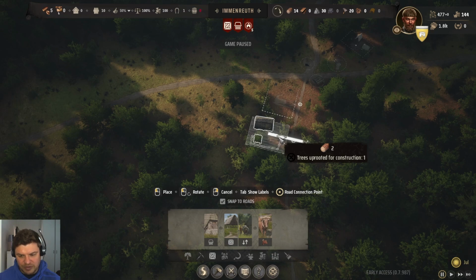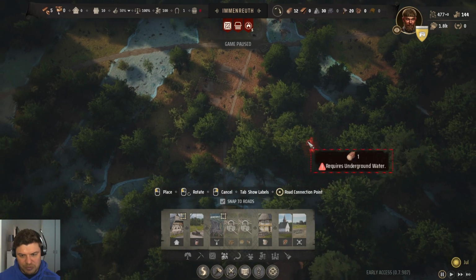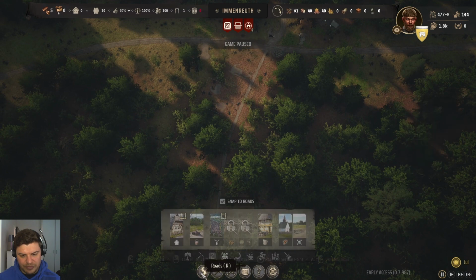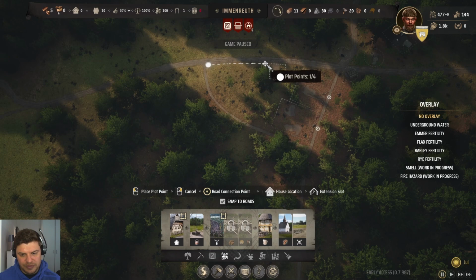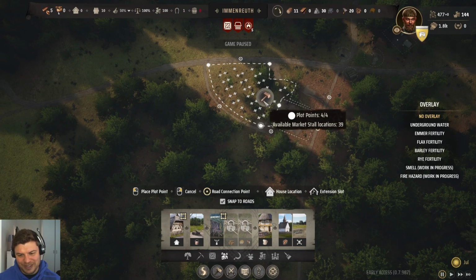Just place our storages over here. And I need to look for where the water points are. Okay, well, here we go. So what I'm going to do is use this square over here, or this little piece, as the market space, seeing that we've got the water here as well. There we go, 39 market stalls. Perfect.